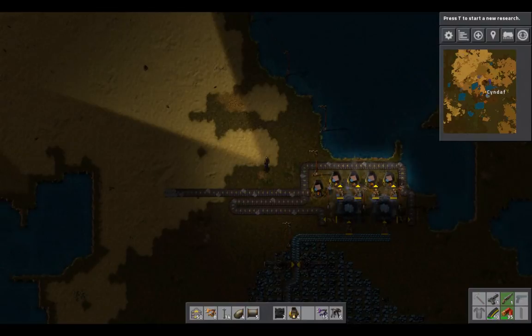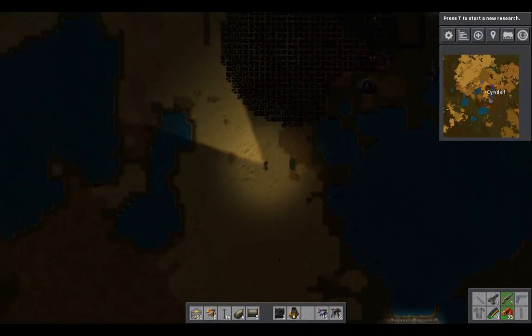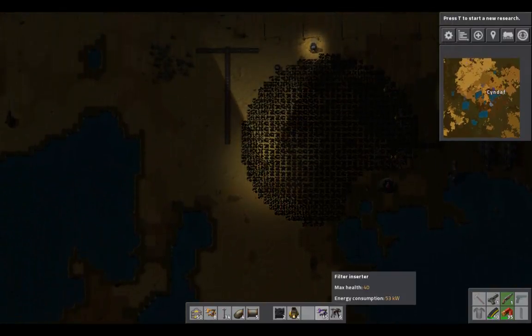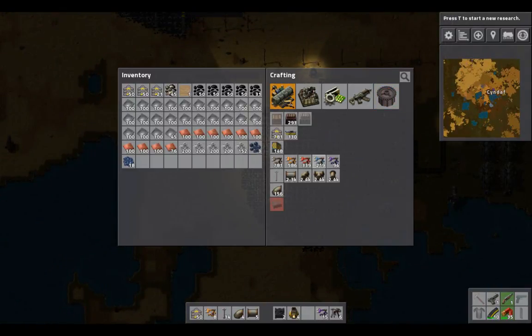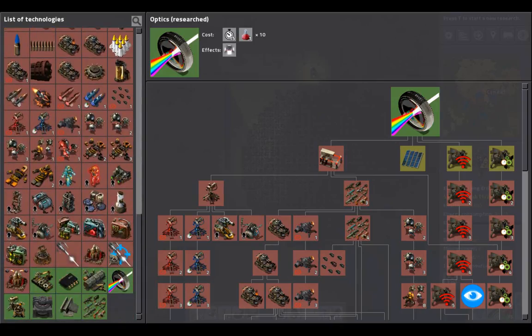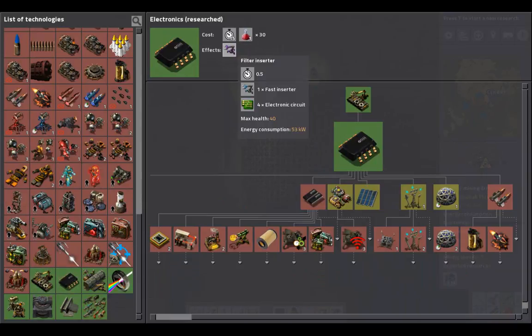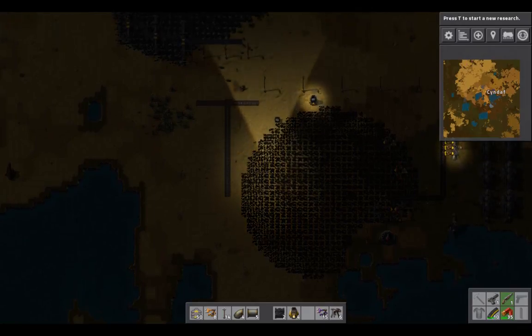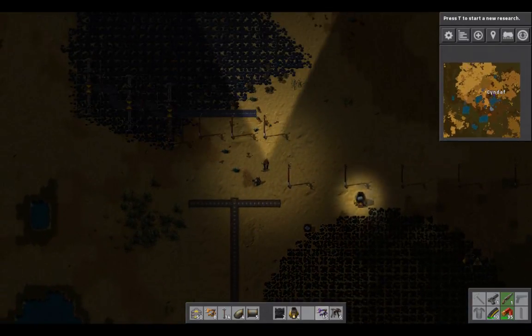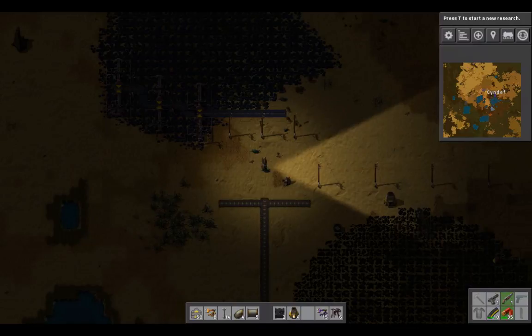I could now replace those with filter inserters, but I don't want to. The filter inserters are actually part of a mod. I do have it researched down here. Not automation, electronics. I couldn't tell you which mod that was though, because it doesn't say. At least I believe it's part of a mod. Unless it's actually just part of the base game now, I'm not entirely sure, because I've not played the base game for the experimental version of Factorio.